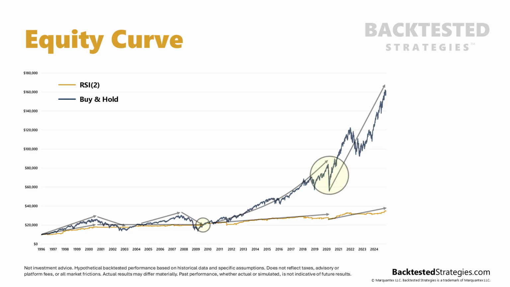During the COVID crash, buy and hold drops sharply, while Connors RSI barely dips. But as the market snaps back and pushes to new highs, buy and hold races away, and Connors RSI continues its slow, controlled climb. Taken together, the equity curve makes the trade-off easy to see. Connors 2-period RSI gives you a calmer path with long periods on the sidelines, but by the end of the sample, it finishes far below buy and hold.